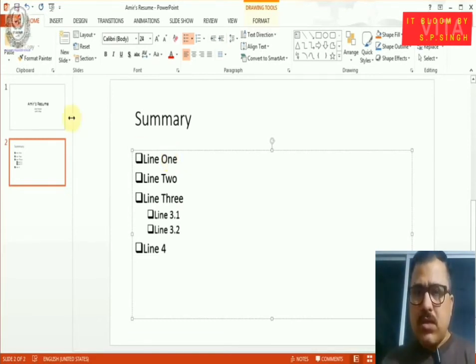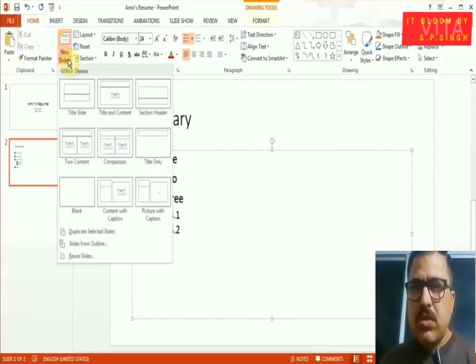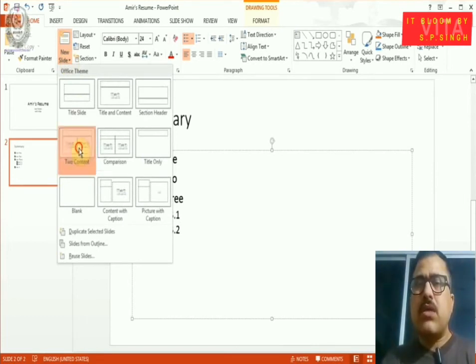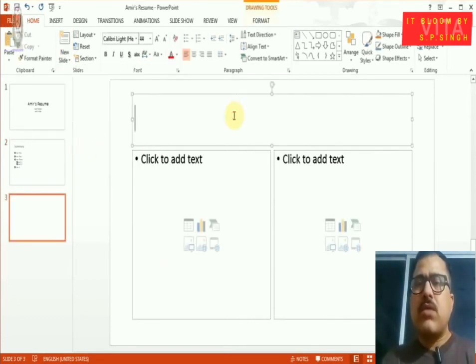Now we'll continue on, add another slide. So I'll go to new slide, but this time I'll choose two content. And up here I'll just put a title and say I want to add a picture. So a picture is pictures that I have in my computer. And if you look in the bottom, in one of these boxes, I can either use this button here, or I can use this one. So either or. So I'll click on this one.